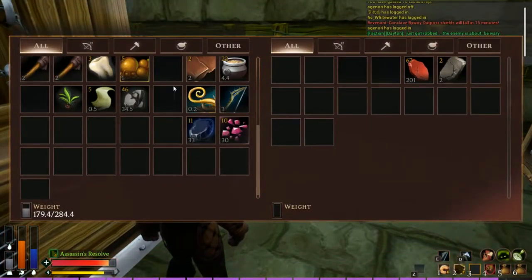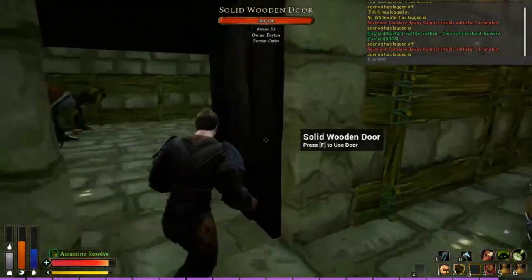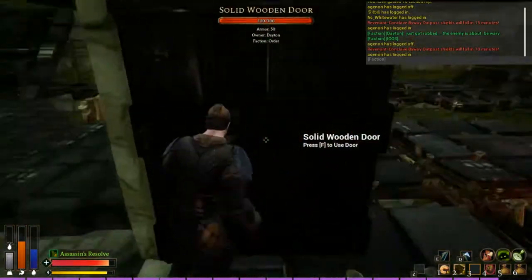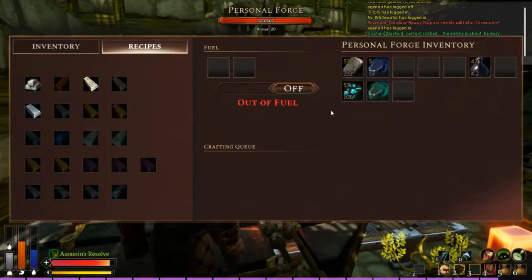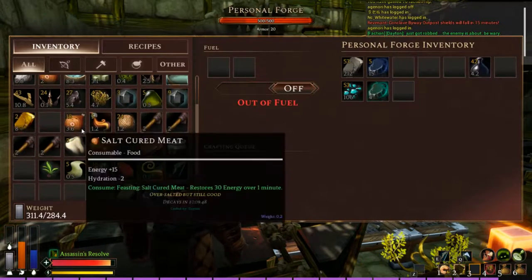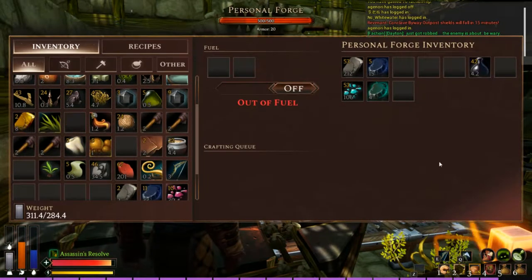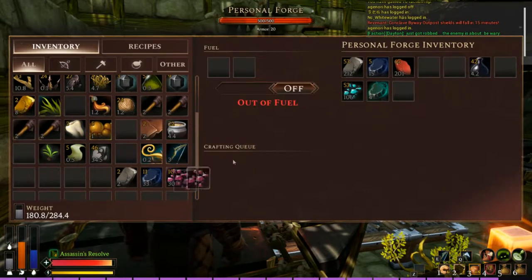Almost got away with my flux. That is extremely rare. I do not want to lose that. You basically have to go to the other faction's zones in order to get flux. I think copper is what spawns in the order's zone. So, here we go. Good for me, good for me, good for me. Alright. Pop all this into the forge.